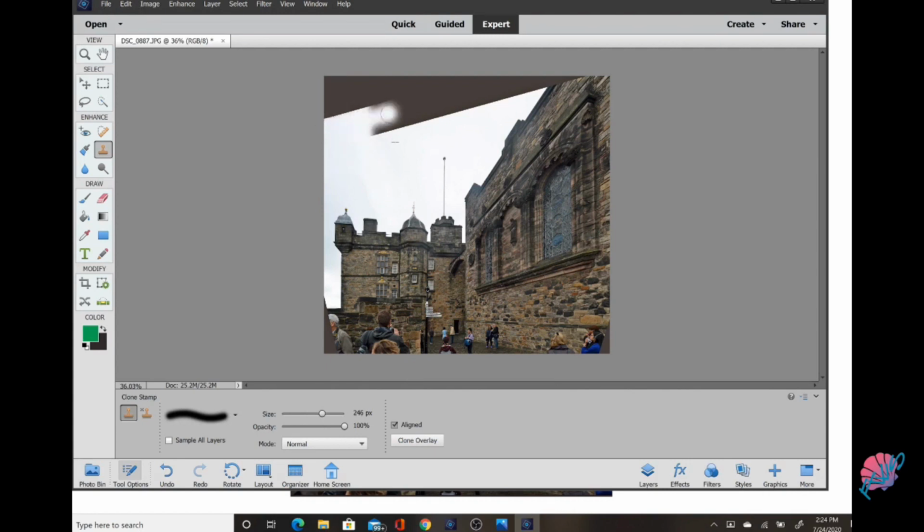So I copied my clone tool. I'm just copying more of that blank sky to fill in that hole, just so you can, again, it helps so much to have a visual idea of where you're going.